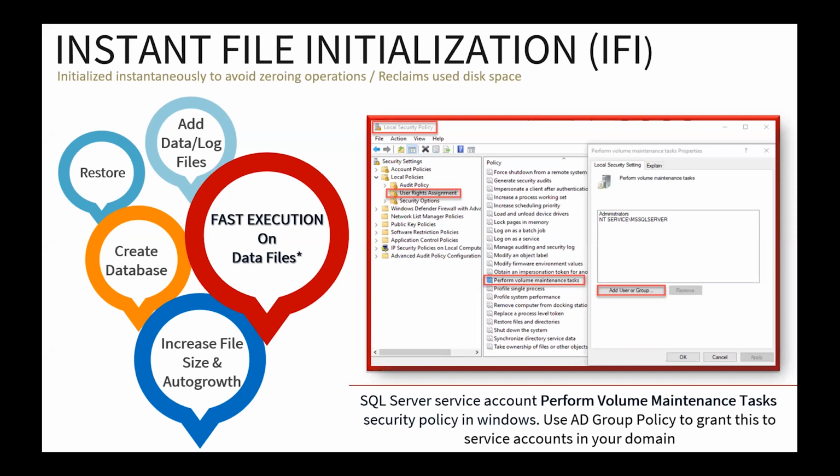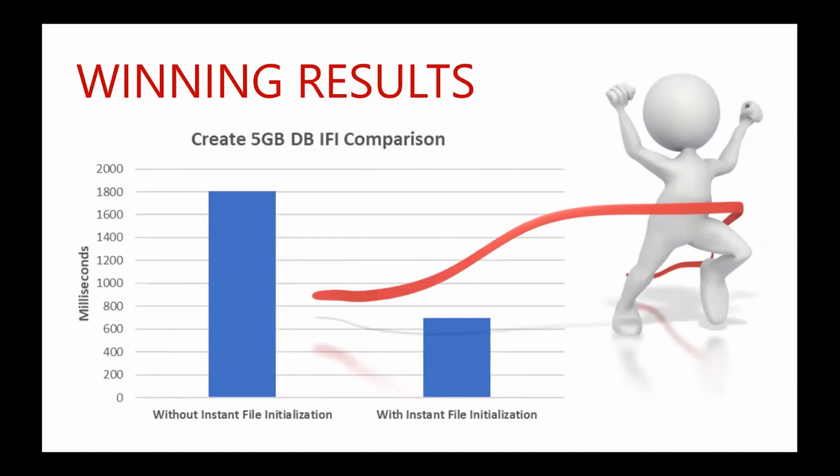Look at this. If I created a 5 gig database without instant file initialization, it takes 1800 milliseconds for it to write those zeros out and actually create and present my database. With instant file initialization on there, IFI, it takes less than half, about a third of the time, for it to actually create the file for me.